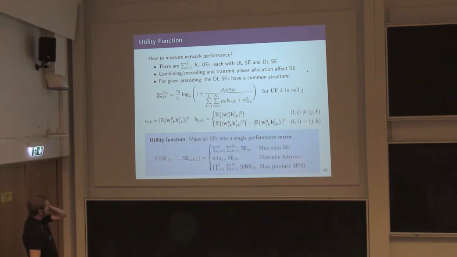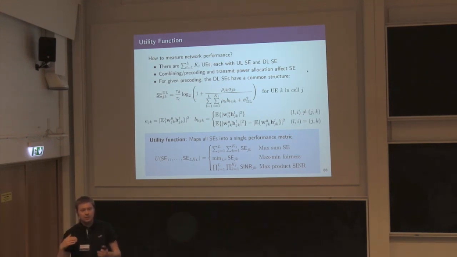And given something like this, one can define a utility function where we try to maximize the performance. One choice would be the max sum spectral efficiency, so the sum of the spectral efficiency for all the users. Another would be the minimum of all the spectral efficiency, some kind of network-wide spectral efficiency, maximum fairness. And the thing that Eric was describing, calling maximum fairness, is not network-wide. It is something more heuristic where you try to maximize the lowest one within each cell, but then balance somehow between the cells with the particular heuristic algorithms that you find in this book.